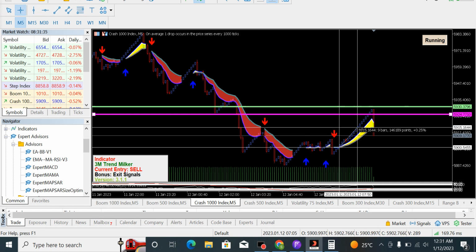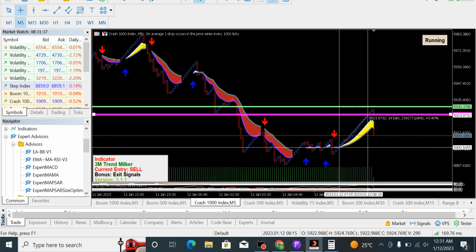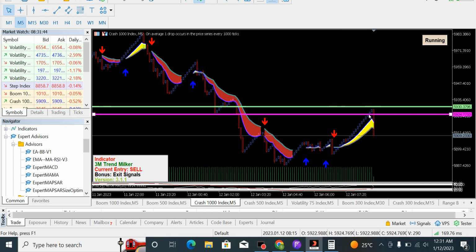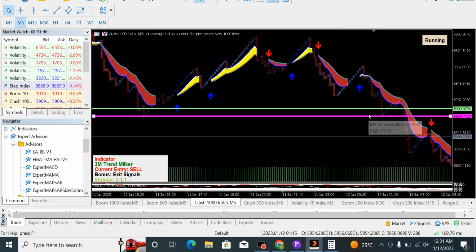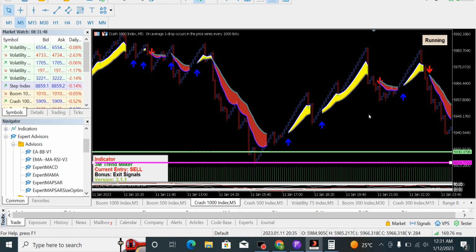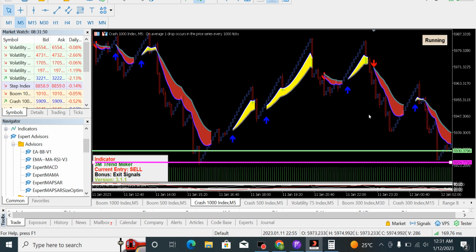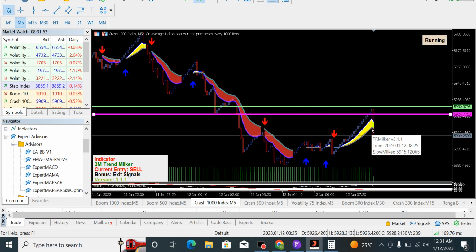Okay, you can see it in this form. Okay guys, this is 14 candles, 14 5-minute candles. This will have given you enough profit at that particular point. Of course it is still going to go on uptrend, but it is having a pullback at the moment. After the pullback, it will go back up again.